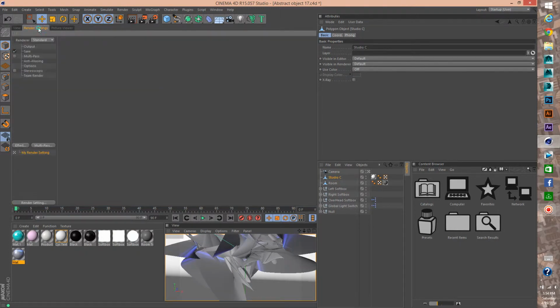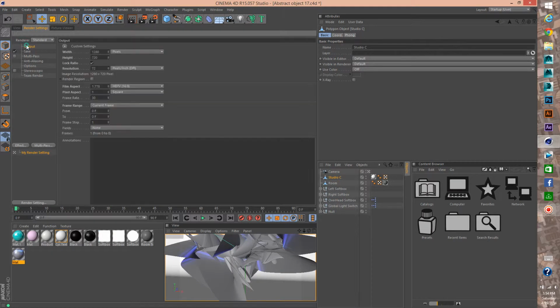So we're just going to go to the render settings, and I already updated the output actually, and this is not what I wanted. I wanted a 1080. Oh, there you go, it already updated for me. This is what happens when you lock the ratio. Anything that you change it to, it will do the same for the height, or vice versa. So anyway, we're going to skip over the output, save, and multipass, and go straight into anti-aliasing.